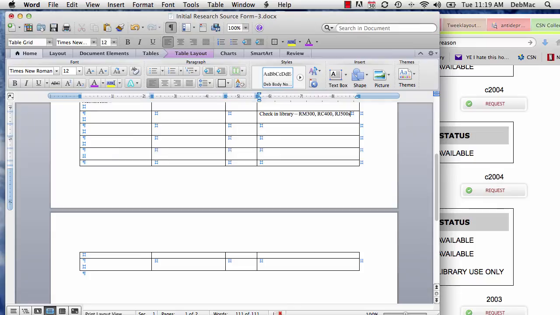Another place to look is in the index, in the back of the book. Look under antidepressants, look under adolescents, look under children, look under medications, look under psychotropic medications.